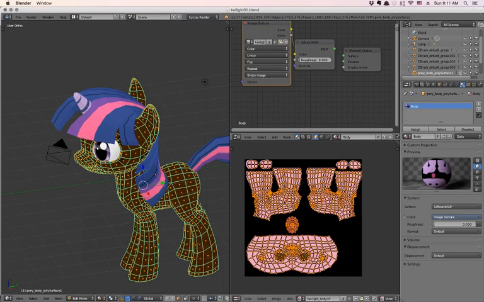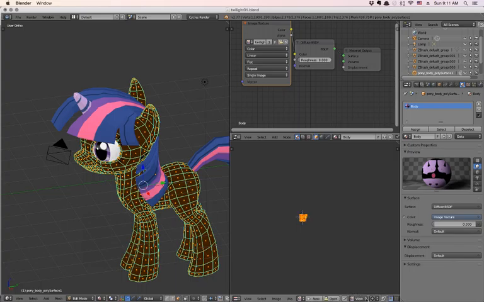Okay. So now I am going to, let's just remove Twilight body altogether.